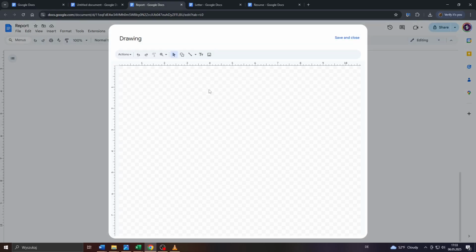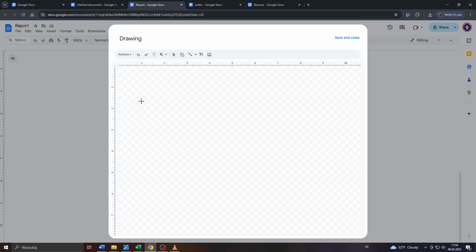So it is actually super simple, guys. To draw a line, simply click on that arrow down icon here next to that line and select your preferred line. For example, a straight line, an arrow, or a curved connector, or draw a line by hand by using Scribble. So let me start with a completely straight line like that.